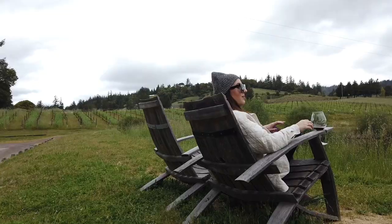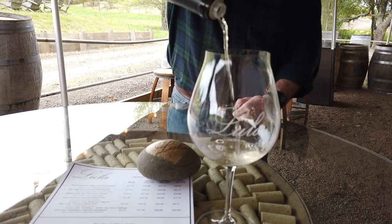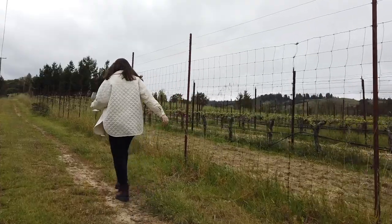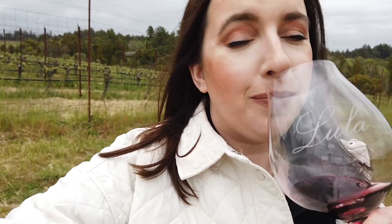Welcome to Anderson Valley! This is our first stop on our way to Mendocino. We are doing a little hosted stay at a couple different properties and we're going to be up to a whole bunch of stuff on this trip. We are kicking things off with some wine tasting at Lula Cellars. Stopping for a tasting on your way to Mendocino is perfect because you pass through Anderson Valley — there are so many great iconic places to taste Pinot. It's the first of May, it's not feeling very summery, but definitely classic spring, chilly cool-climate vineyard kind of day. This is stop number one — Lula. It's absolutely beautiful here.